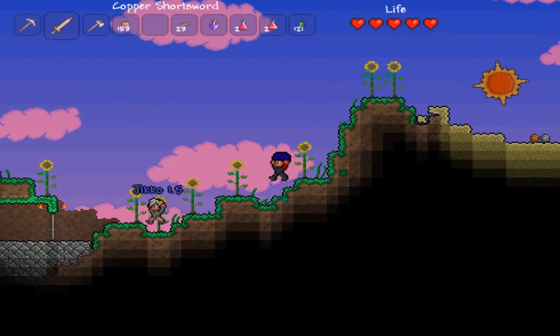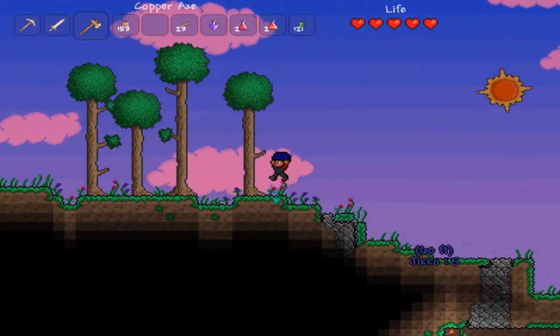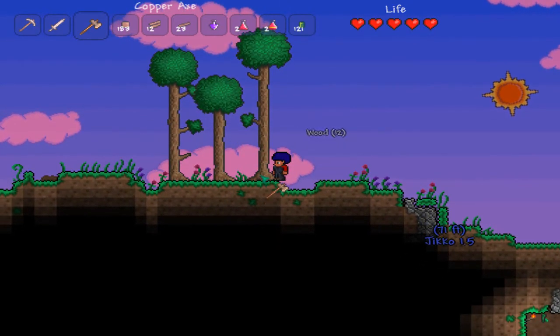We need a bed. Oh, I need tons of wood and gels, to be honest. Yeah, me too, to make some silk. I have enough to make 9, so it's okay. Iron bar, and a silver bar. I got one copper.